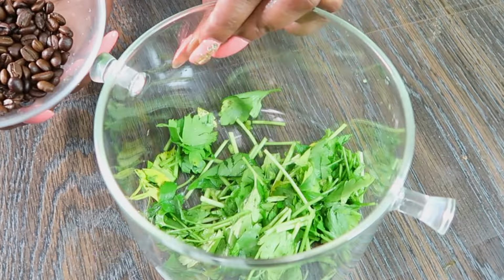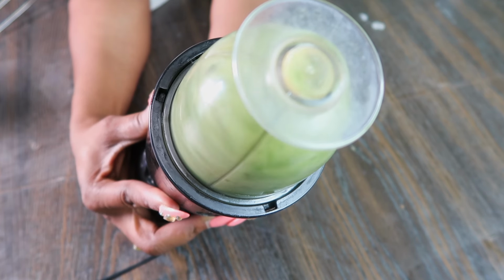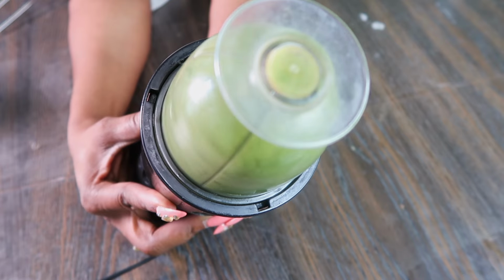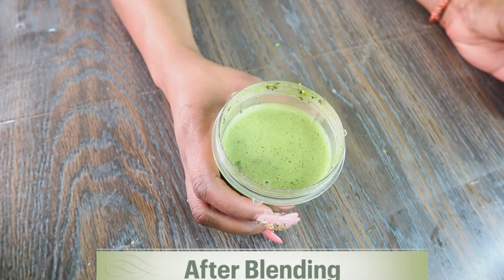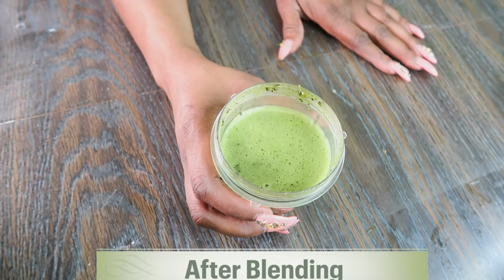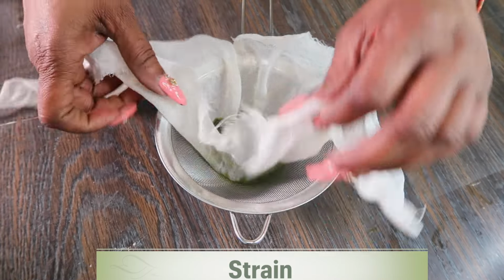And now that we have all of this in the blender, we're gonna just cover this. And we're gonna blend. Now after blending, we're gonna open, still a little warm. We're gonna reach for a small bowl. We're gonna use a strainer. And I'm also gonna use some cheesecloth over the strainer. We're gonna pour this in. We're gonna strain.